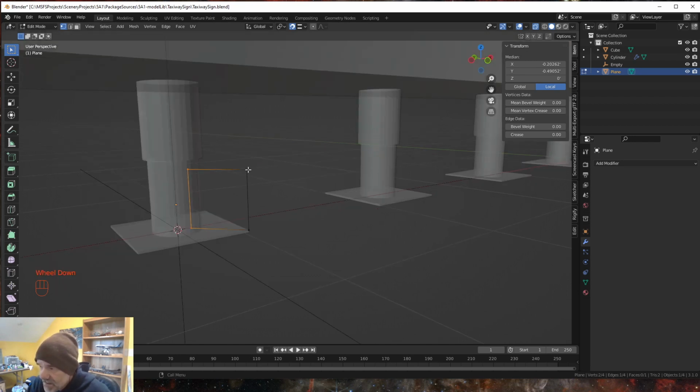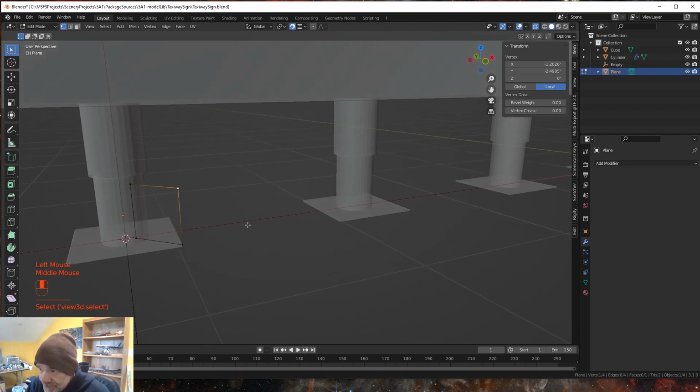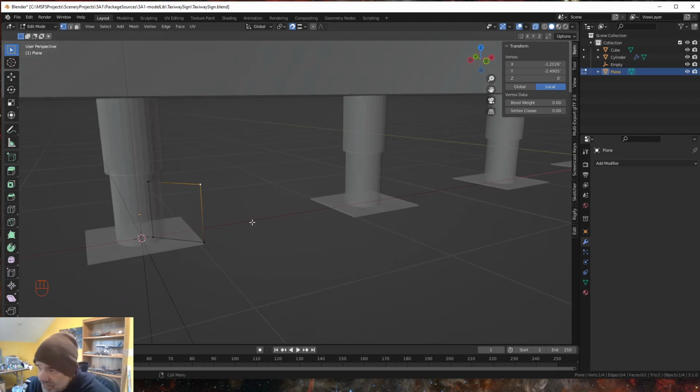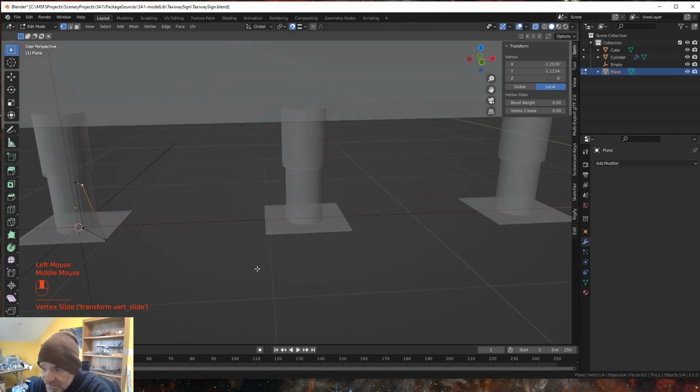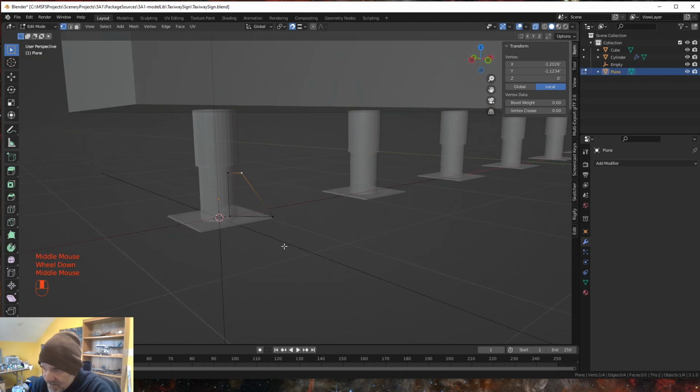Alright. I am going to select this vertex, and I'm going to double hit the G so it moves in the plane that it is actually drawn on. All right, and I'm going to click there to make that look like this. Does that make sense?